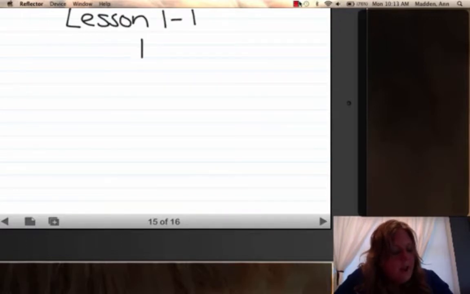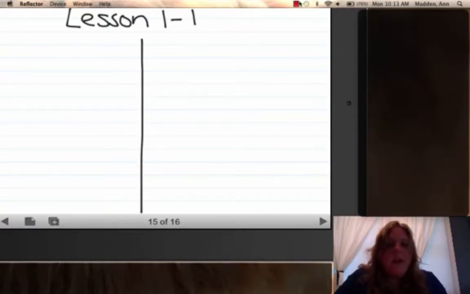What I want you to do is take out your notebook because we're going to have a few notes. We are going to take 2-column notes and I want you to label it on the top. This should be on the exact first page of your composition notebook. So when you open up, you're going to have lesson 1-1 right here on the very first page since it is our first lesson. So at the top, I would like you to write lesson 1-1, and then halfway down the paper here, divide it into 2 sections.